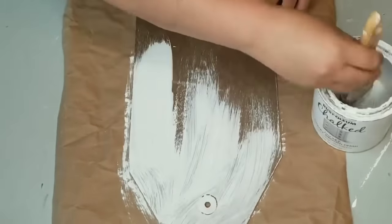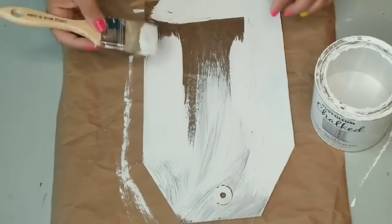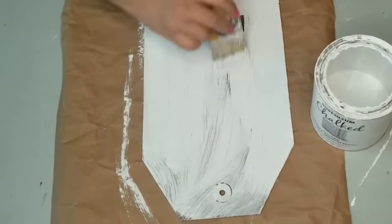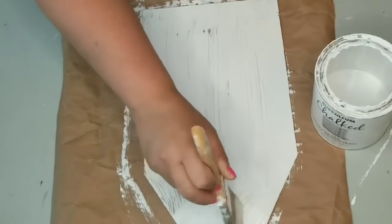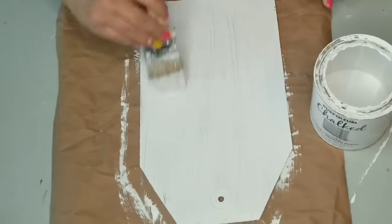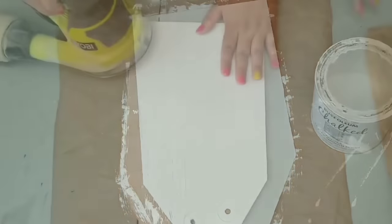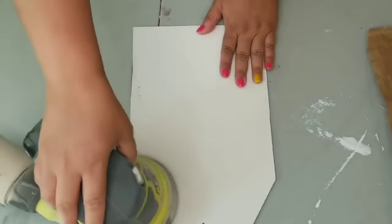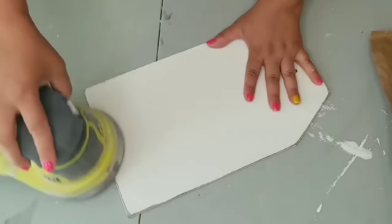I'm going to now paint it and give it two coats of Rust-Oleum chalk paint in the linen white. Once it was dry, I took my electric sander and distressed it just a bit, and that way it just has that nice farmhouse look to it.